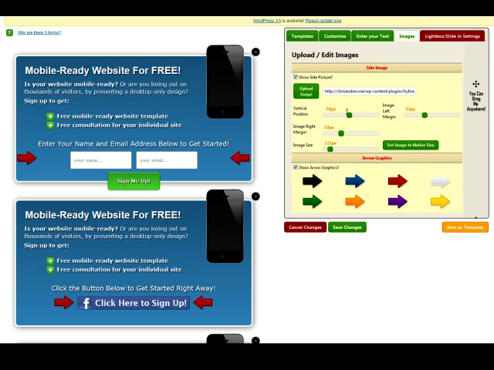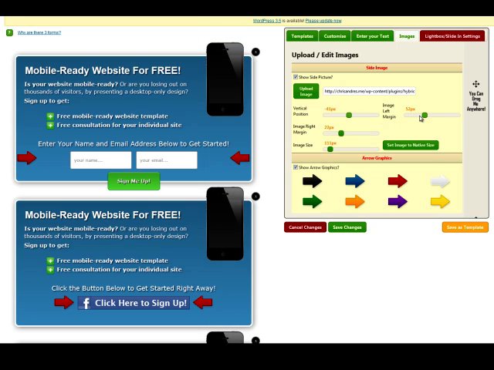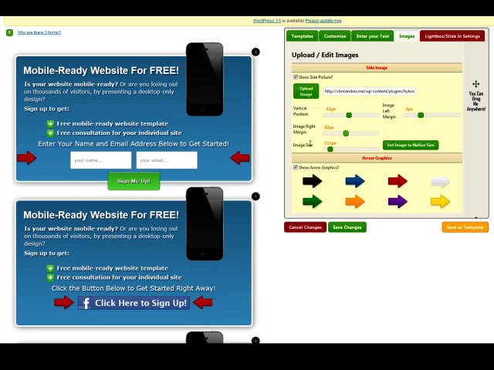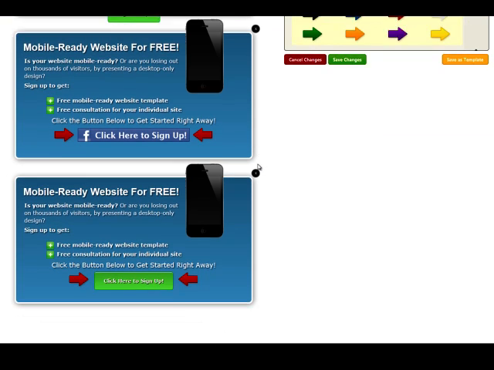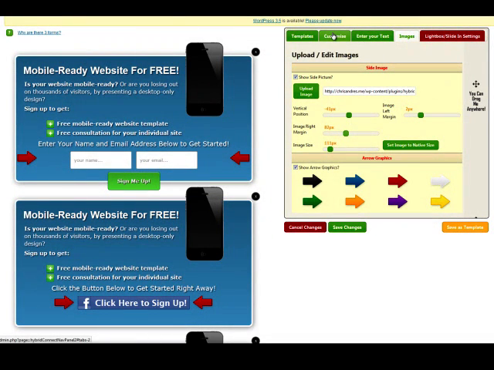And then let me fix this up real quick. I'm not going to spend a lot of time on this, obviously. I'm just showing you guys what this thing does, how much time it can save just making these cool little opt-in forms, right? And then it makes all three of them for you automatically. So then once you pick your template, you can enter your text.